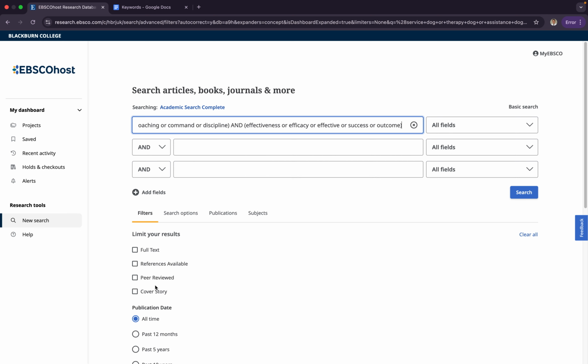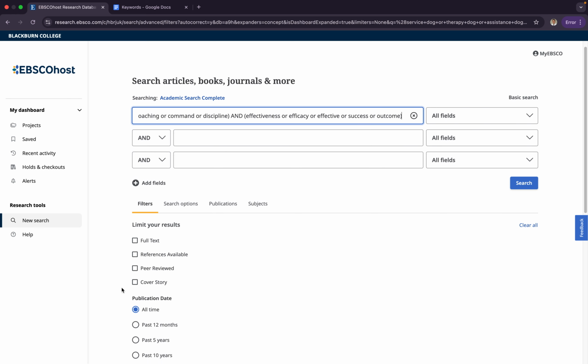Let's say that you've been told by your professor that you need peer-reviewed literature, so then go ahead and click that. Peer review is just the rigorous process of evaluation that articles must go through before they earn the right to be published in a peer-reviewed journal. So other PhD holders will review an article before it's passed off to the editor and then included in a journal. So you can go ahead and click that.